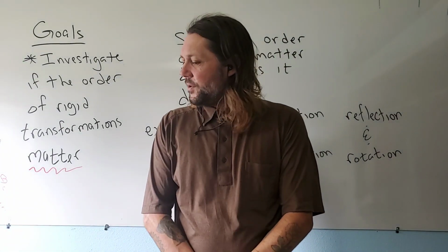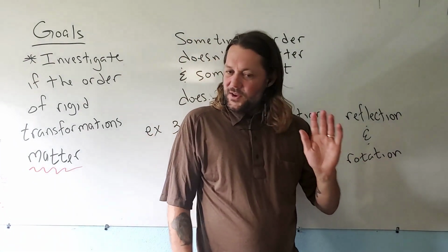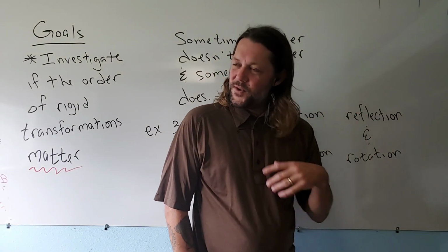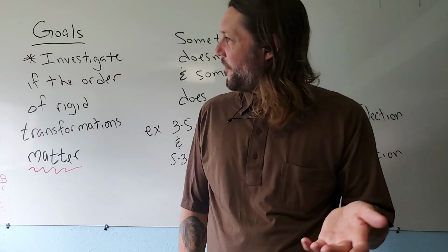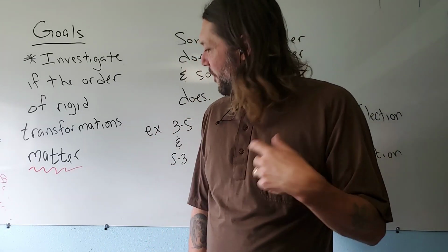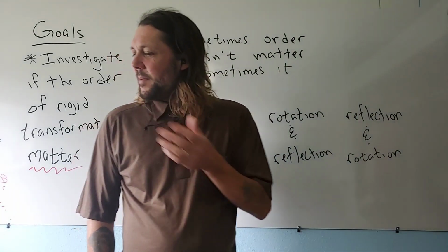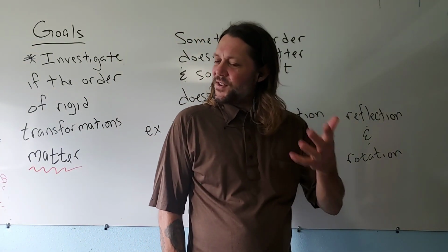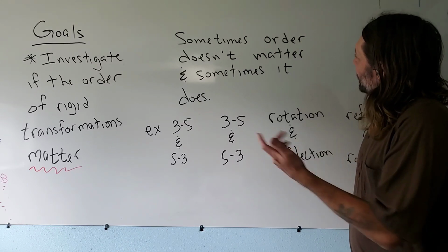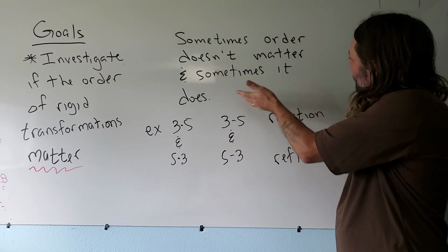So in Unit 7, Homework 9, you were doing a sequence of rigid transformations. In this lesson, we're going to go a little bit farther, and we're going to see, does the order matter? Before I talk about what the lesson is, I want to discuss the concept. Sometimes order doesn't matter and sometimes it does.